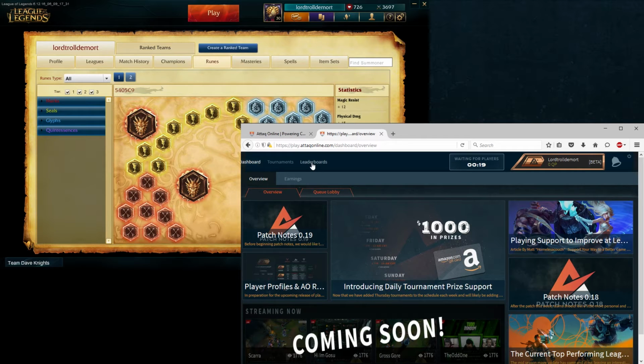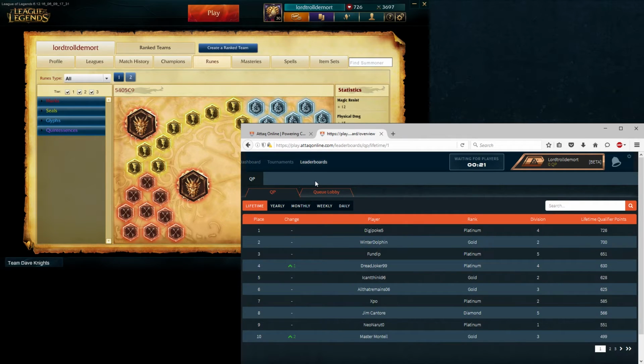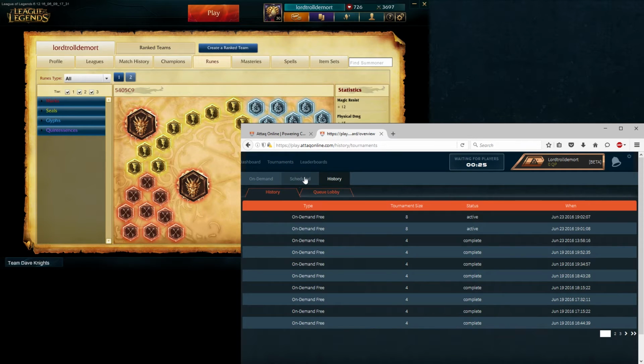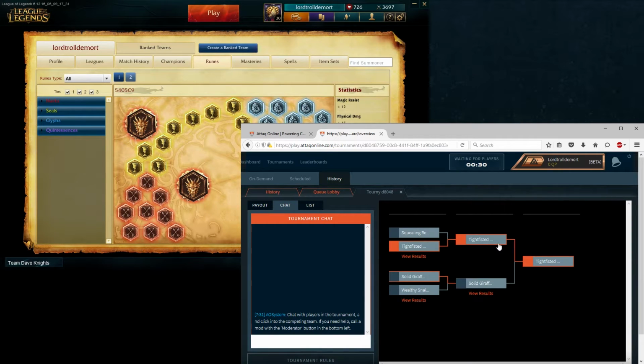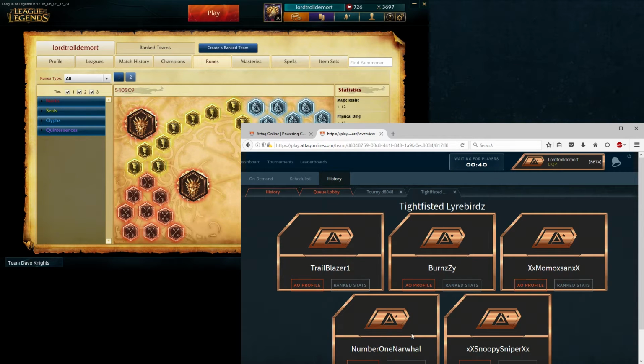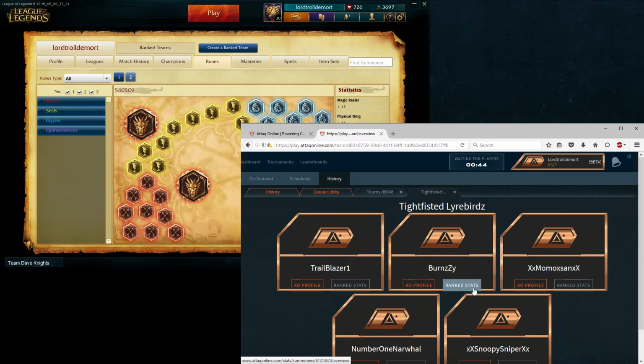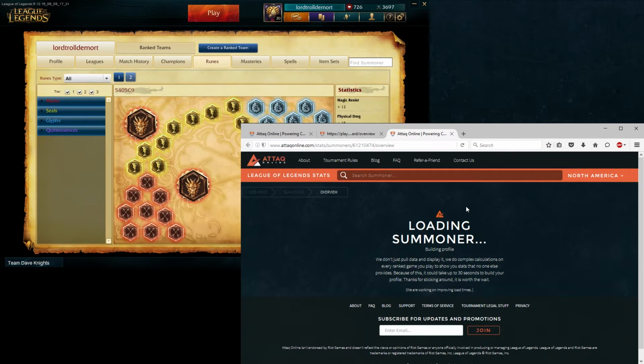You can read the articles on the dashboard. You can go back to the leaderboard. You can go to tournaments and look at tournament history. You can check out events that have happened in the past and see here a list of teams and who won in the orange here. You can click on these and see people that were on that team, so you can see what rating they were, what their rank stats are if we click into there.